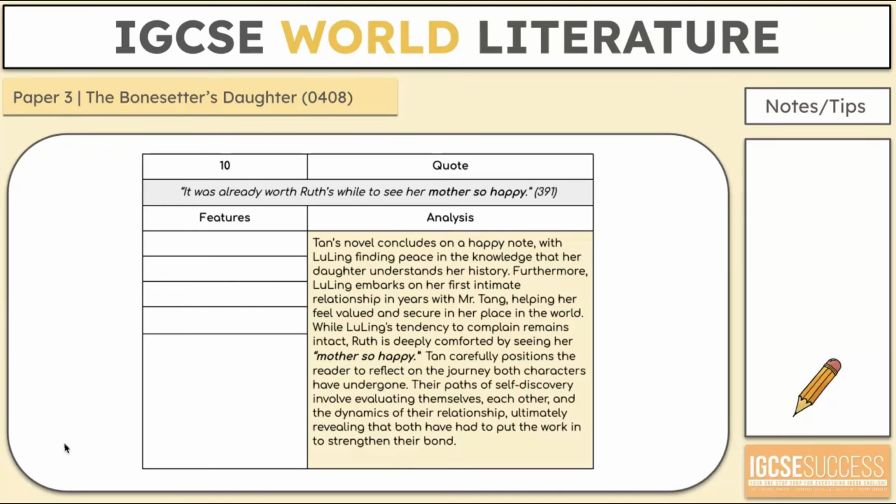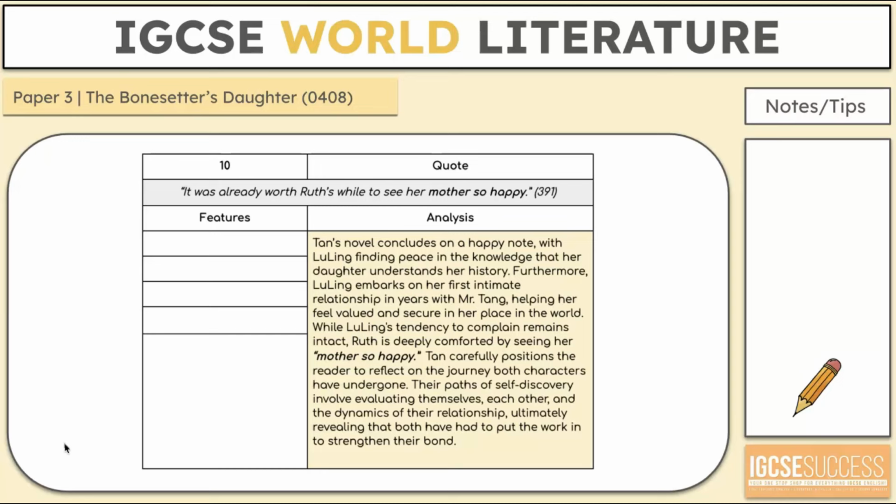So our last quotation, which brings us to the end of the novel pretty much: it was already worth Ruth's while to see her mother so happy. So not a lot we can say about the language. I mean, are you really going to zoom in on the adjective happy? I just struggled to find a quotation which sort of tied everything together and that was remotely happy. But this is my analysis, so I've tried, guys.